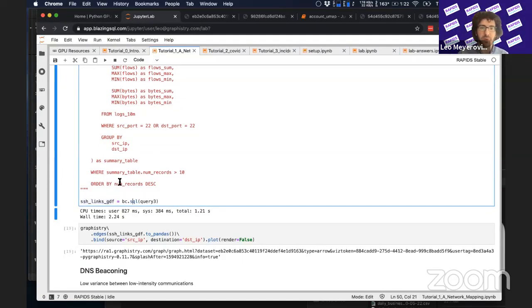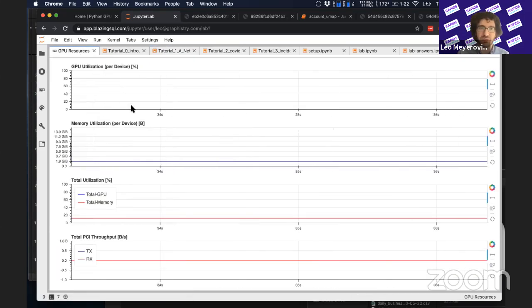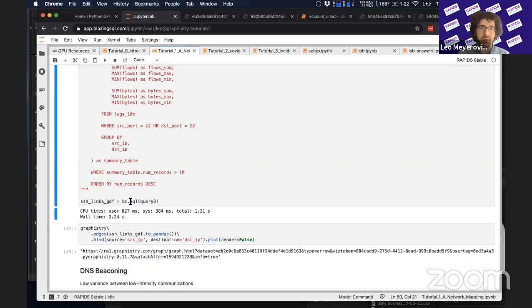Remember, I'm running the notebook on a box with a bunch of GPUs, actually just one GPU on this one. So when Blazing SQL gives me back all that SSH activity and the summary of it, that's actually a pointer to GPU memory.